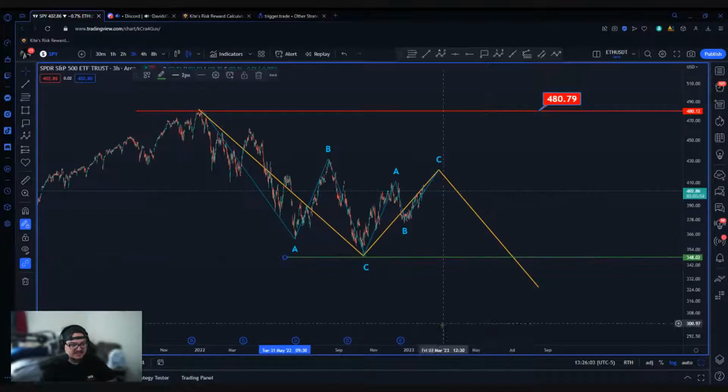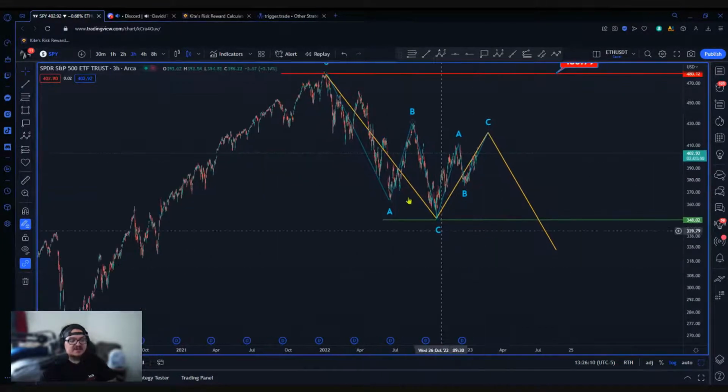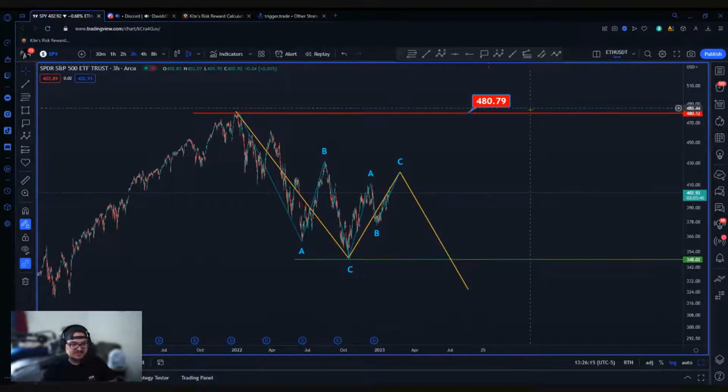If that is the case, we need to get back below 348.02 and get a reclaim above to show that this is a larger completed structure. If we do form this setup, I'm definitely going to be a lot more bullish for assets just because this is a very large structure on a very large time frame. For a stock that takes a very long time to move, this initial downtrend started around a year ago. So this is going to take a while to form, but it is going to be a very strong bullish setup for me to keep an eye on.